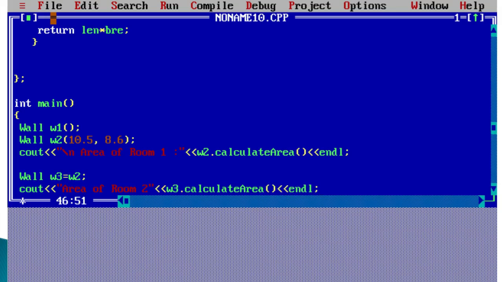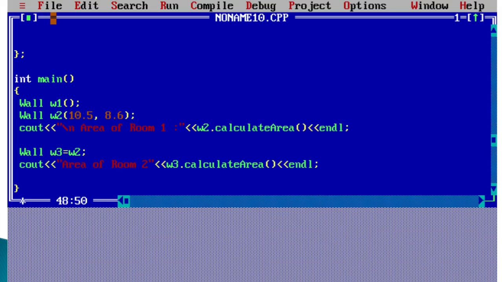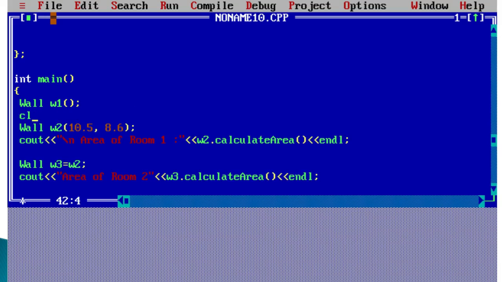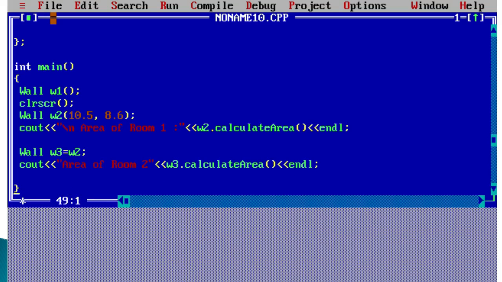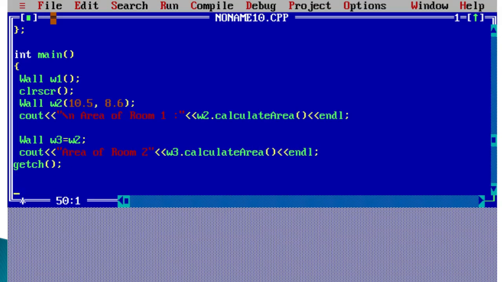So it is completed. Now we have to provide the clrscr function, which means clear screen function, and we give a getch function to hold the output screen, and return 0.